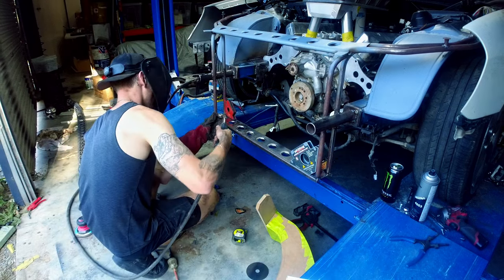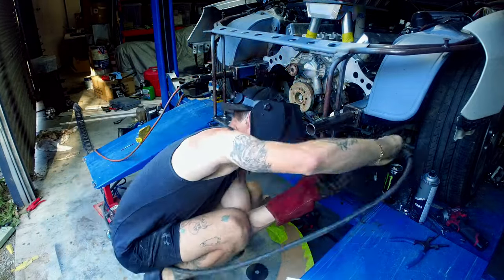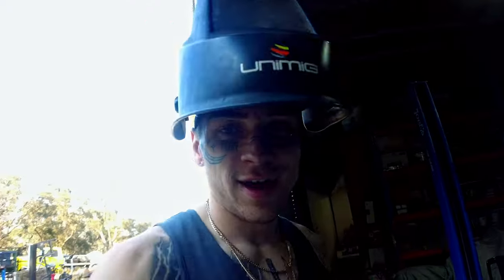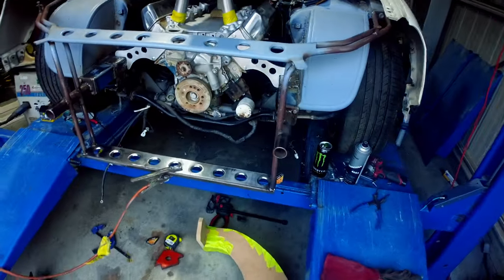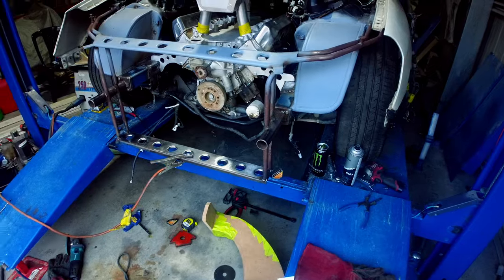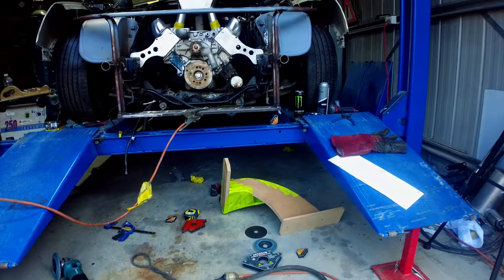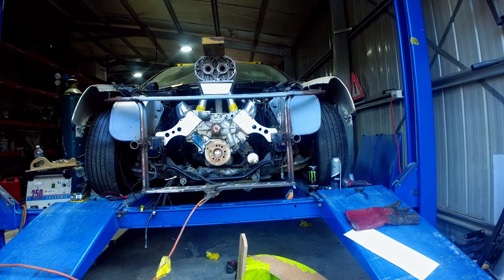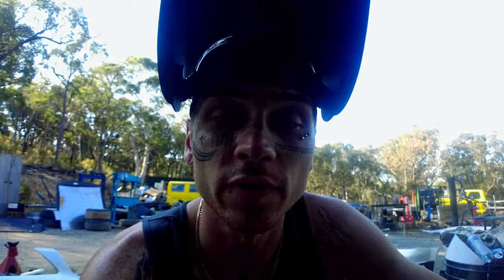Off to a terrible start. I probably should have checked to see if that was all good after I tacked it, but I didn't. It's not the end of the world - it looks pretty good visually, and visually is clearly all that matters. It's pretty level with the ground. That bow in the top still makes it a bit hard - I can maybe try flex it up a little bit more - but I'm not unhappy with it.